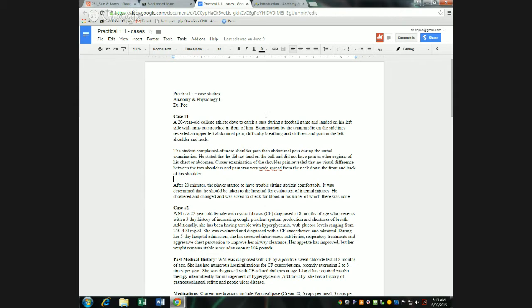But with case 1, I want to give you the heads up when you're looking at the systems that are affected, since this case is really about the terminology that has to do with anatomy, and especially the body cavities and where different organs are located. What's going on in case 1 is he's injured an internal organ. From the symptoms, you should be able to figure out which organ has been affected.